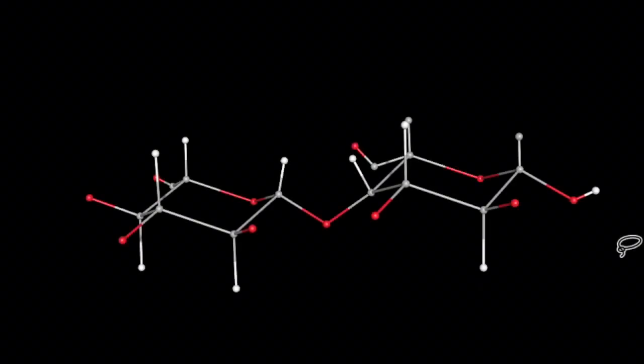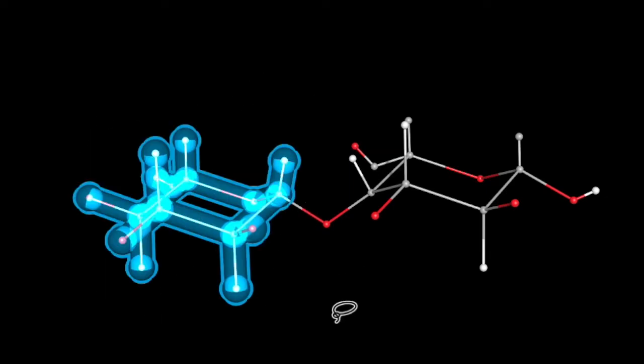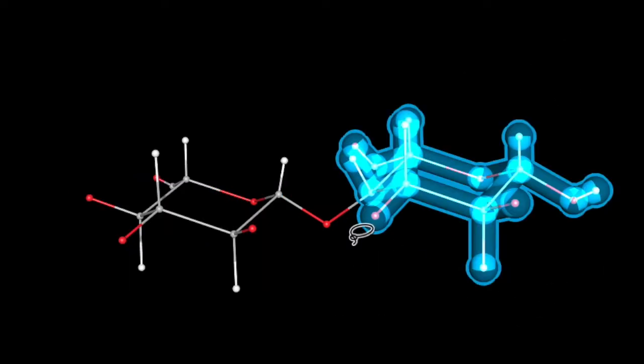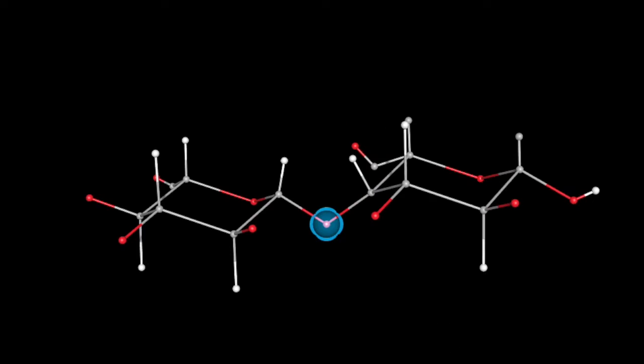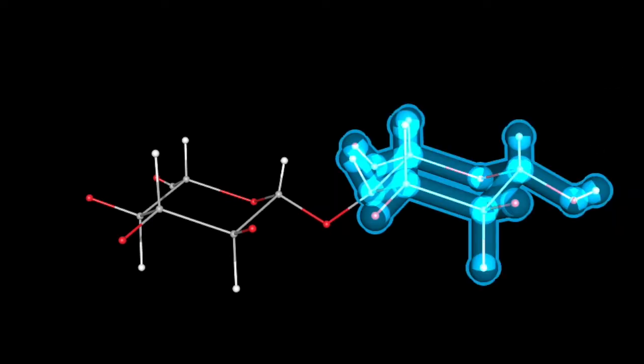Okay, class. Here we are looking at a molecule of maltose. Maltose, again, is two glucose molecules bonded together by an alpha 1,4 glycosidic bond. Now, let me see if I can highlight it for you. Here is one of the molecules of glucose, and here is the other one. Notice I didn't highlight this oxygen here, because that is the oxygen that bonds them together. This oxygen actually comes from this sugar molecule over here, but that's not really important for this class.